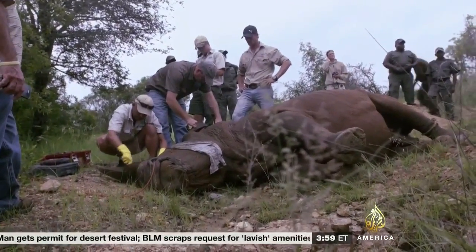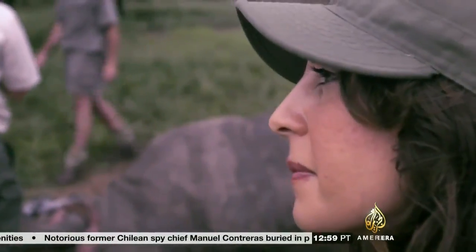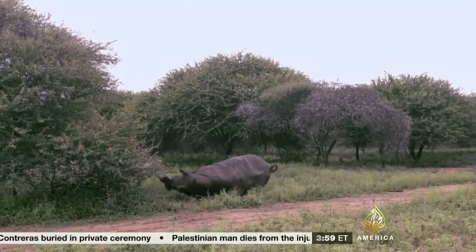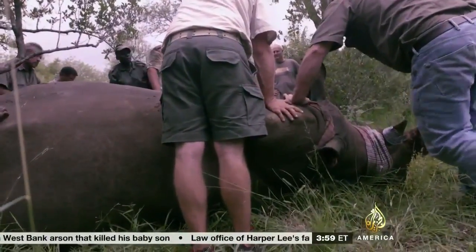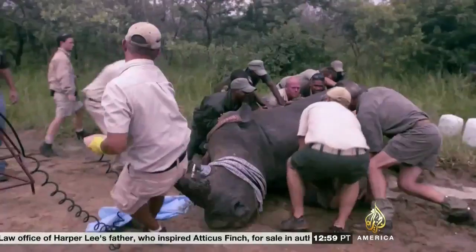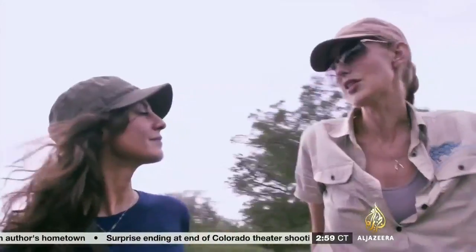What kind of results have you seen? We've had unbelievable success as an anti-poaching measure. These properties tend to be avoided and the poaching shifts elsewhere. If the poaching shifts, we get to treat more and more animals until eventually we don't have to. I'm well aware that the efforts of this small group of people isn't going to be the end of rhino poaching, but hopefully we can make a meaningful contribution. Where we started, our goal was just to protect one animal — we're now at a total of close to 300. It's still a drop in the ocean, but to us it's an absolute triumph.